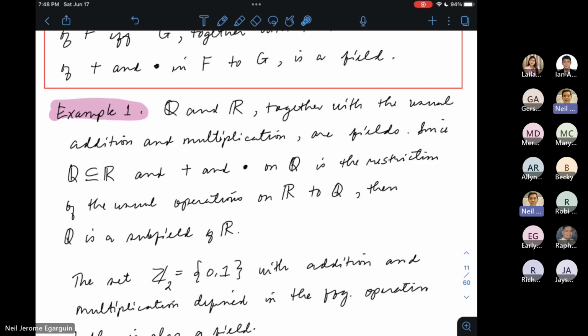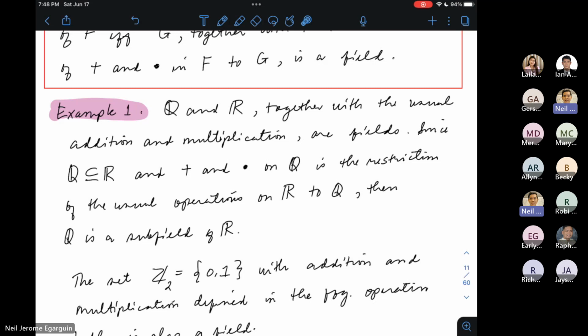Alright? So dahil na-satisfy ni R, addition at multiplication, lahat ng 6 na properties na nakalista sa definition 1, it is a field. Alright? Tapos, dahil si Q ay subset ni R, at si Q ay isang field din, together with addition and the usual multiplication of real numbers, then we can say that Q is a subfield of R. Okay? So, yun lang yung kailangan para magkaroon ka ng subfield.